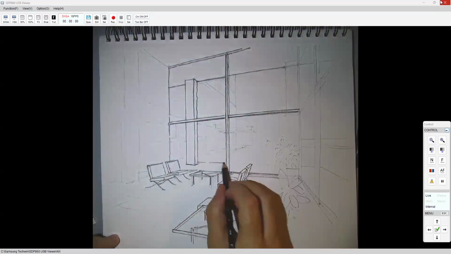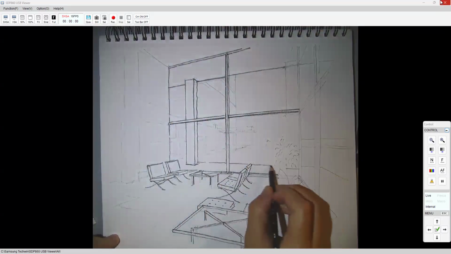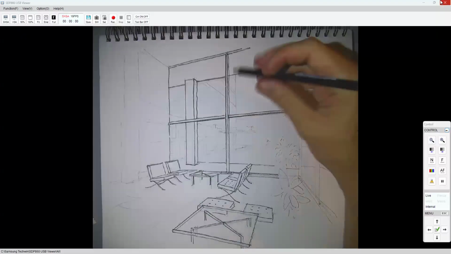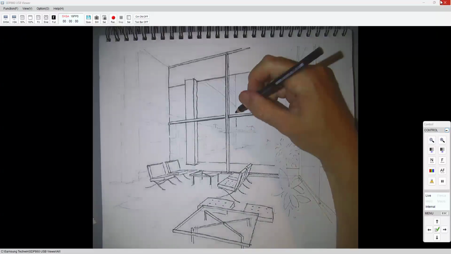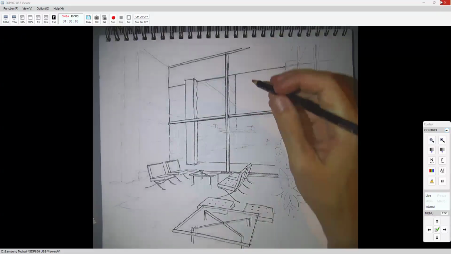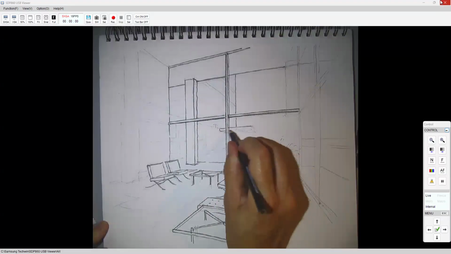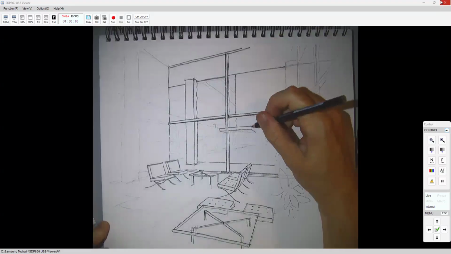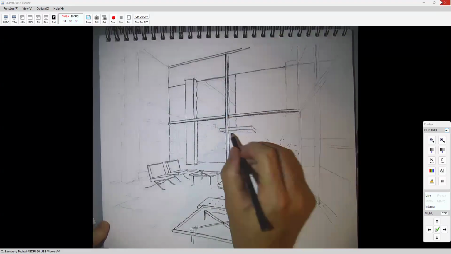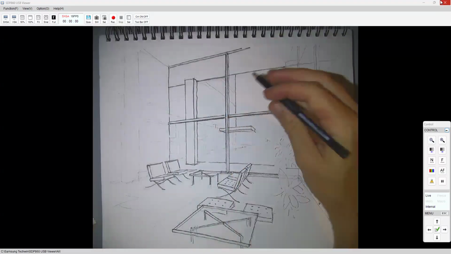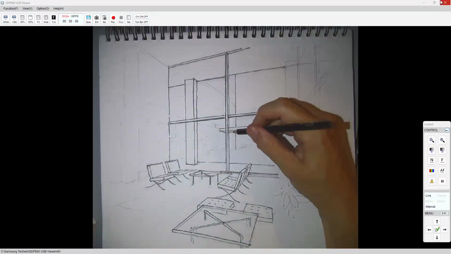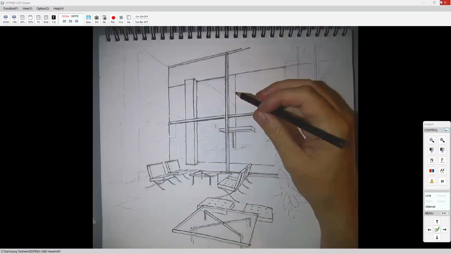Now, because we're looking through a window here, you might want to think about the line quality of those pieces outside the glass relative to the pieces inside. So you might take down the pressure on your pencil on those items that are outside, so they appear to have less contrast.